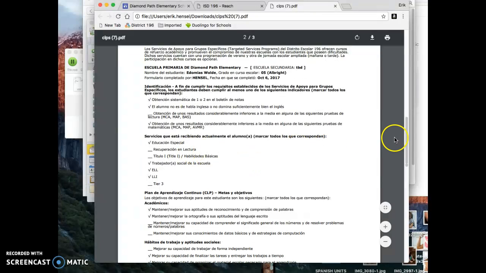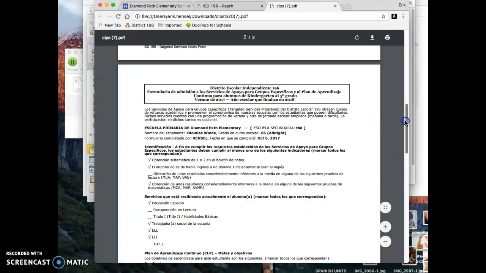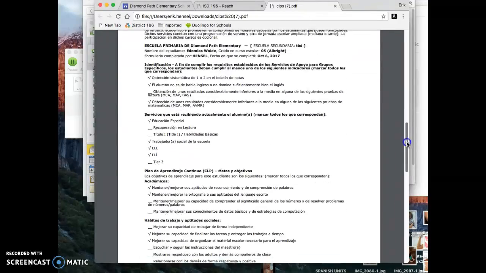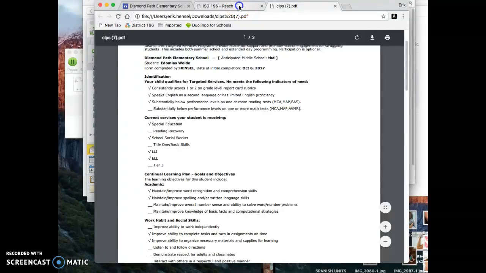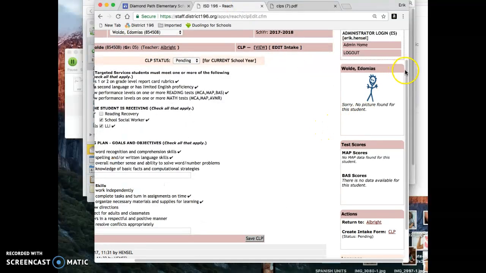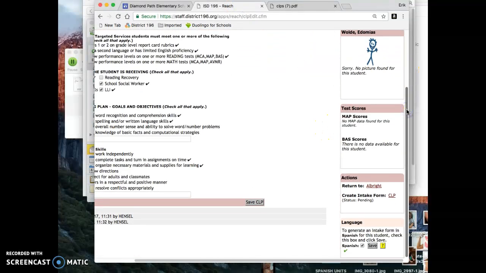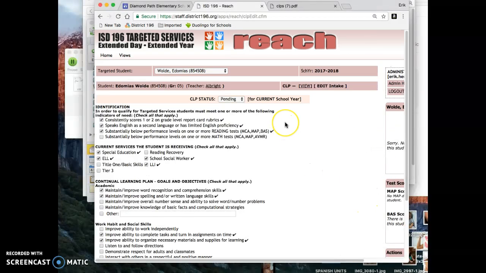So it can help you if you have a question on what areas needed to be checked. If they were right or wrong, you can double check it. But if you click on Spanish, it'll send a copy of both an English and a Spanish one down to your browser. Well, we're not going to save this anymore because this student is not a Spanish-speaking student.